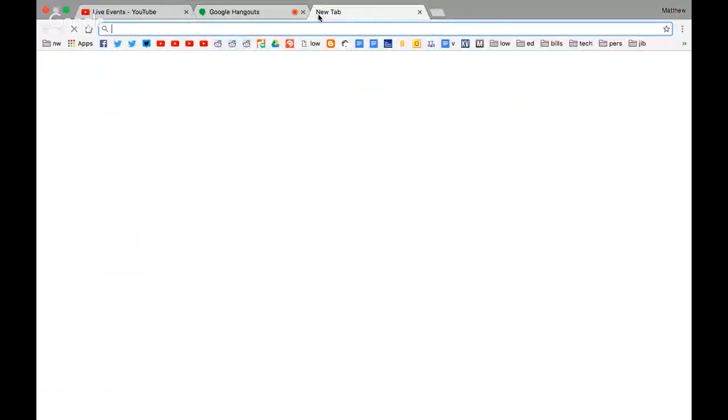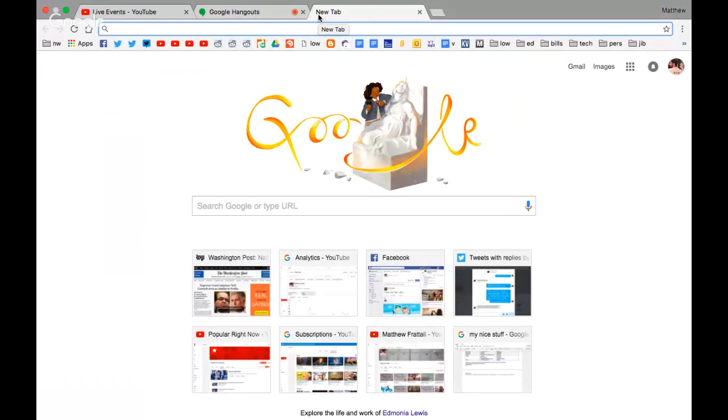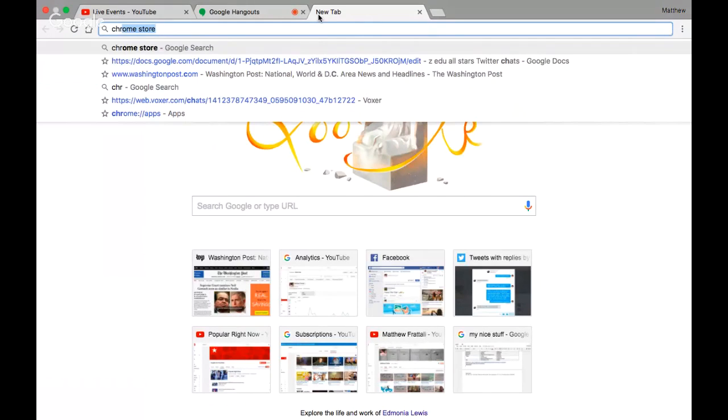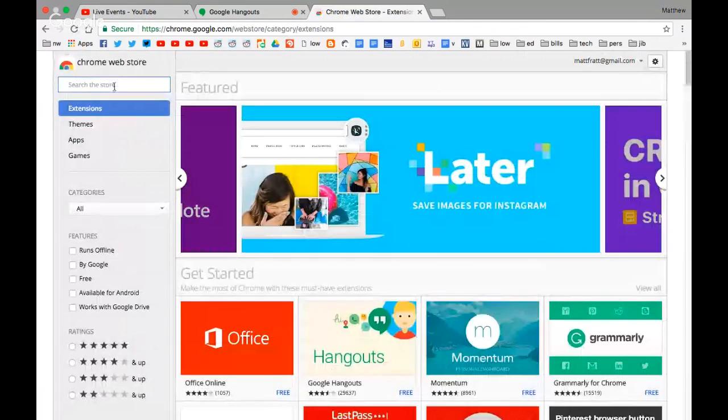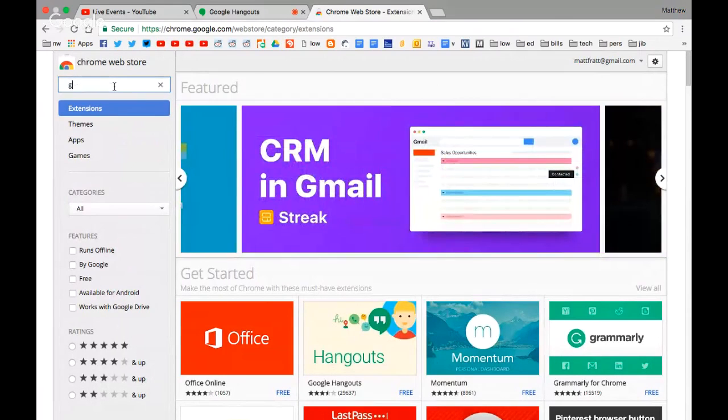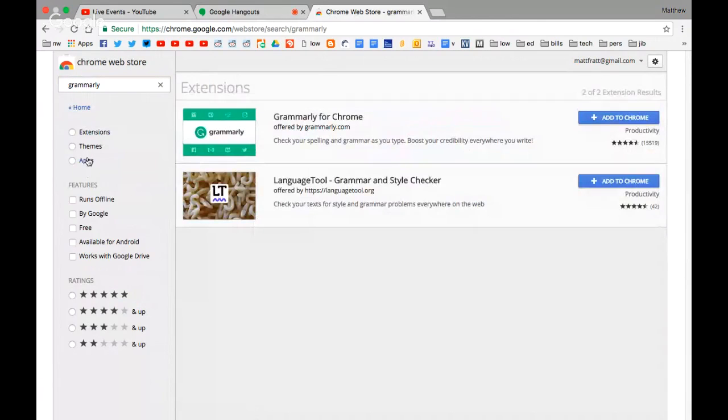So this is the first, you've got to go to the Chrome store to get Chrome stuff. If you just Google Chrome store, I think it's chrome.google.com if you want to go there directly. So this is chrome.google.com. And let's say I'm just looking for that Grammarly app. So I type Grammarly. And there's actually three kinds of things that can come up. Extensions, and I'll zoom in on those. This is confusing at first. Extensions, themes, and apps.